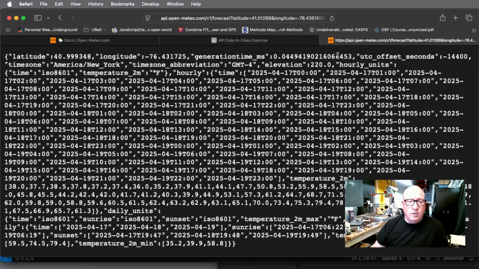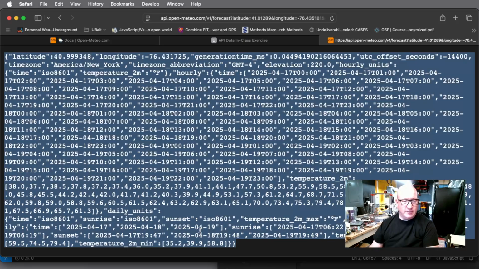We are pulling, you know, the time zone, whatever. That's fine. We see that our hourly units are in Fahrenheit because that's all we're doing right now is temperature. And then we have some different times throughout the day for 417 at 11 a.m., 417 at 4 p.m. We actually have a lot of different times here. Okay, so let us then figure out now how to use this data.